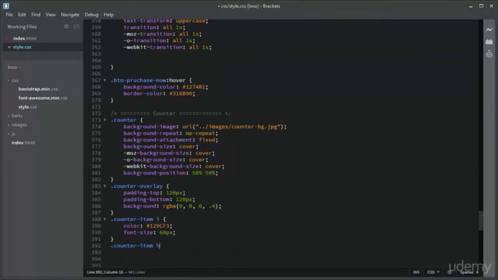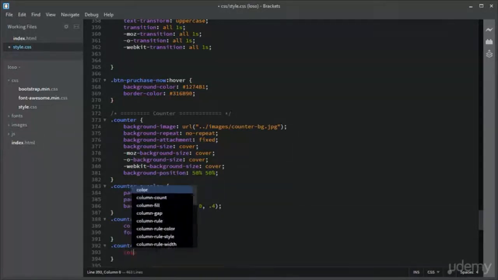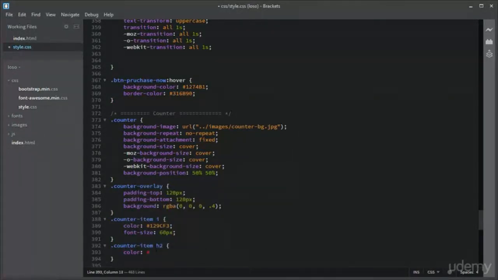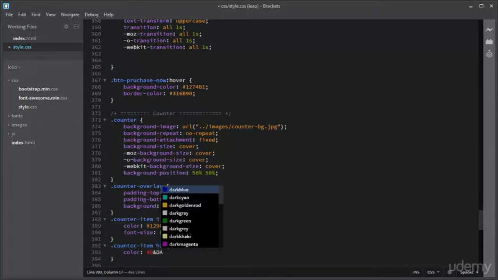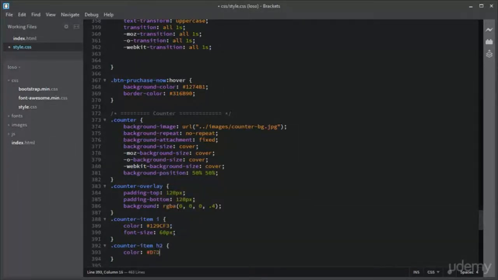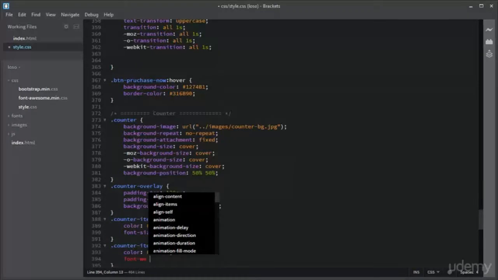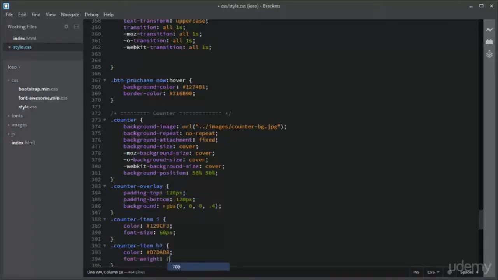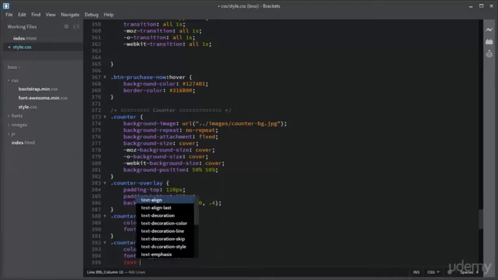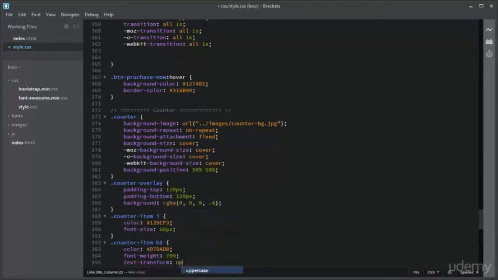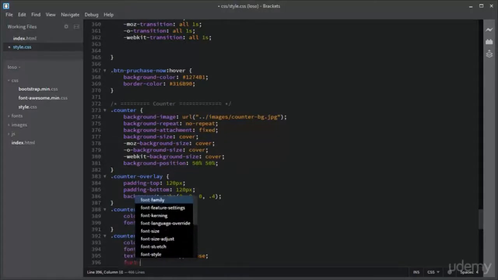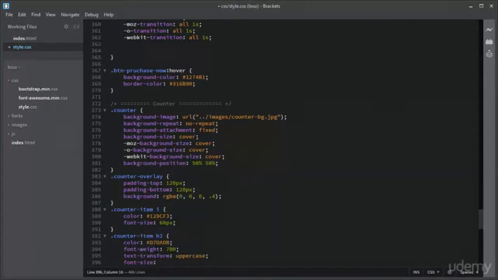CSS to the heading now. H2 with color of D7DADB, and the font weight for this should be, let us say 700, and the text transform should be uppercase, and the font size would be 35 pixel.